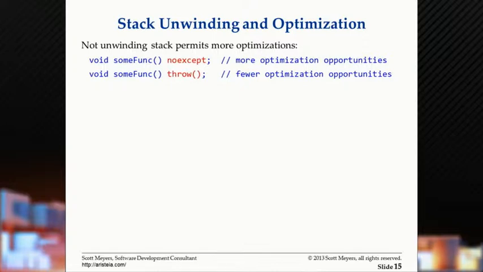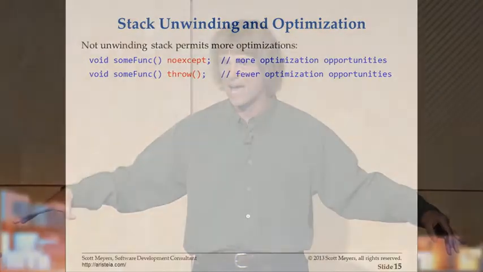Now, I usually talk a little bit about the optimization opportunities that arise, but I'm not going to do that here, because if you want to know about the optimization opportunities, you are not ever going to find a better place than this conference to ask the people writing the compilers exactly what kinds of things they can do. So I'm just going to leave things at a higher level and say, if you say noexcept, that offers compiler writers more optimization opportunities to generate better code. Whereas if you have an empty throw specification, which conceptually means the same thing, there are fewer optimization opportunities.